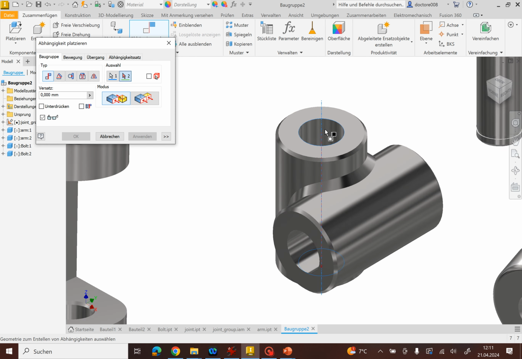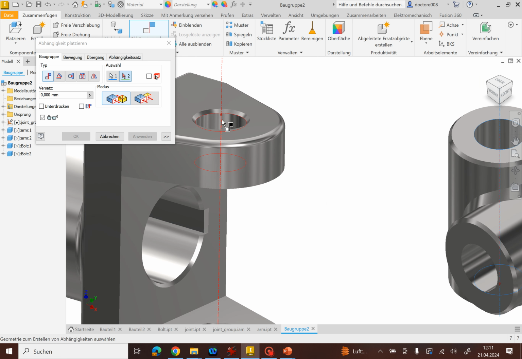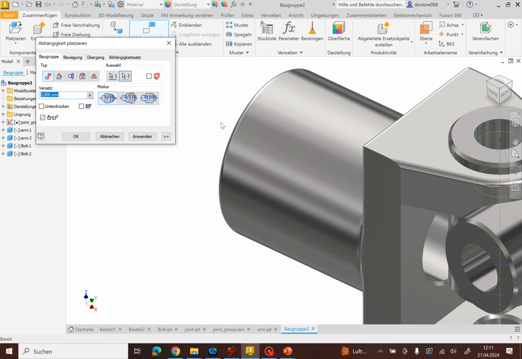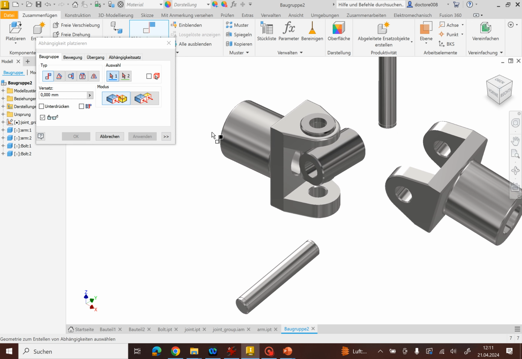Now this line turns blue. And when I go here in my arm, in the hole, you see there's a similar line, and I select this as well. And then the two lines are now aligned. They are now together. And that brings my arm now in the perfect position to our joint group. I select apply and that's okay.